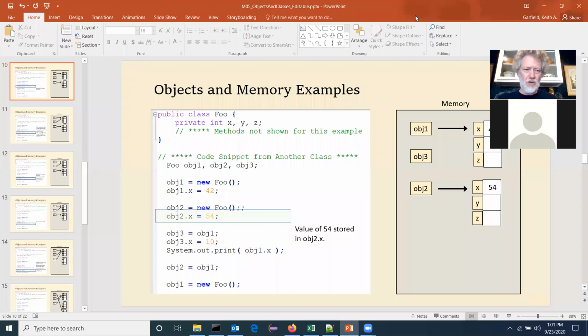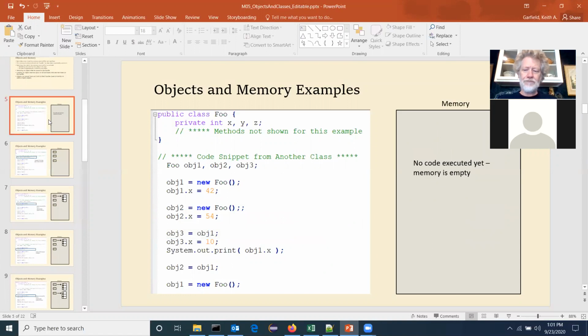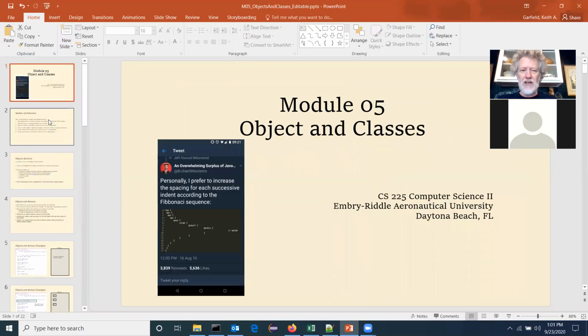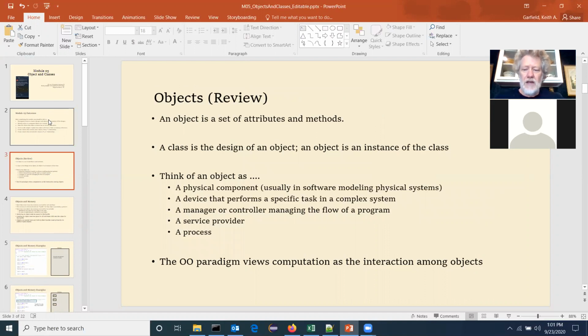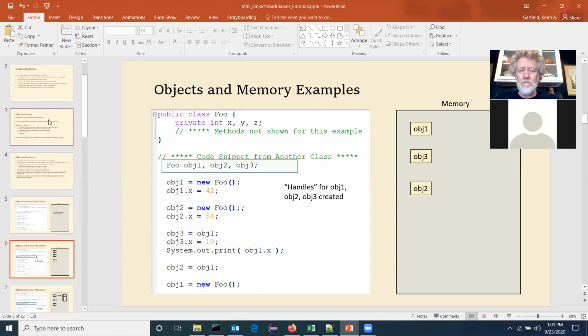All right, let's get started. So we started on Monday talking about objects and classes and went through this memory example. What happens when you declare objects? What happens when you actually create an object in terms of memory allocation? And are there any questions about that? Because we'll go through some code examples and then I'll refer back to this in terms of what's happening with the memory as the code executes.